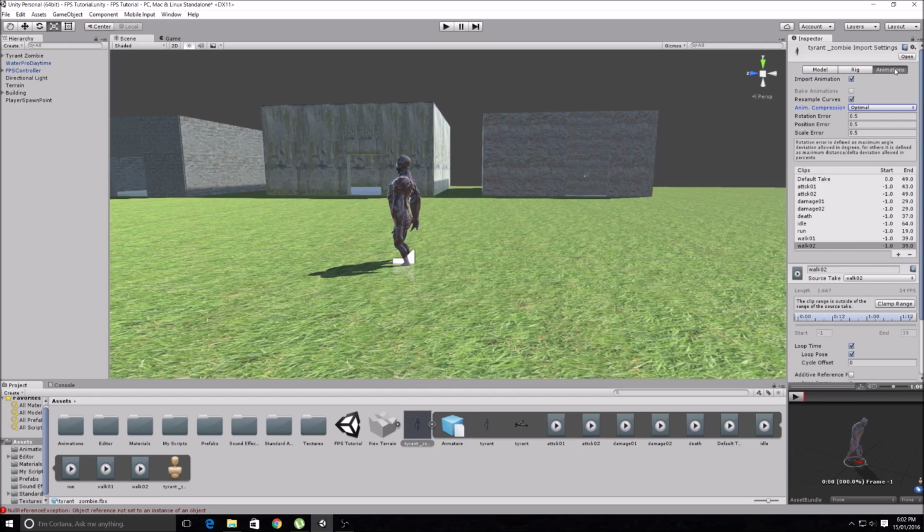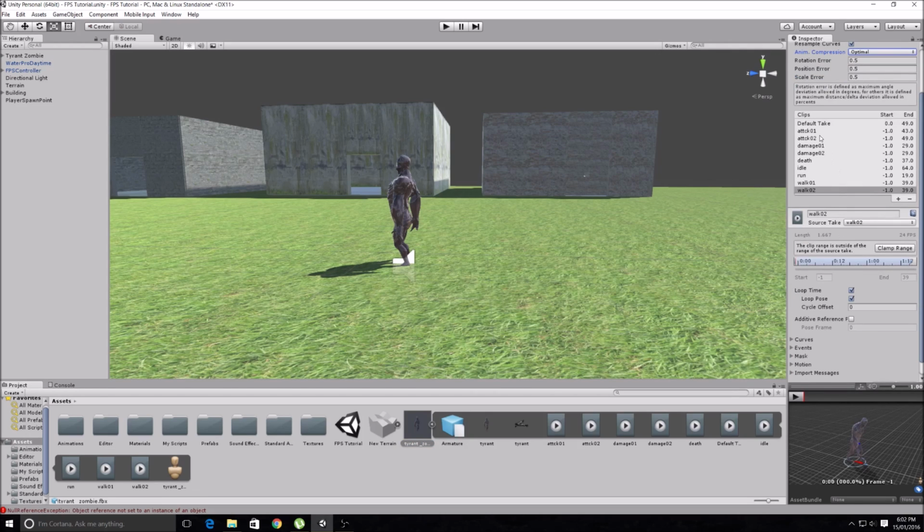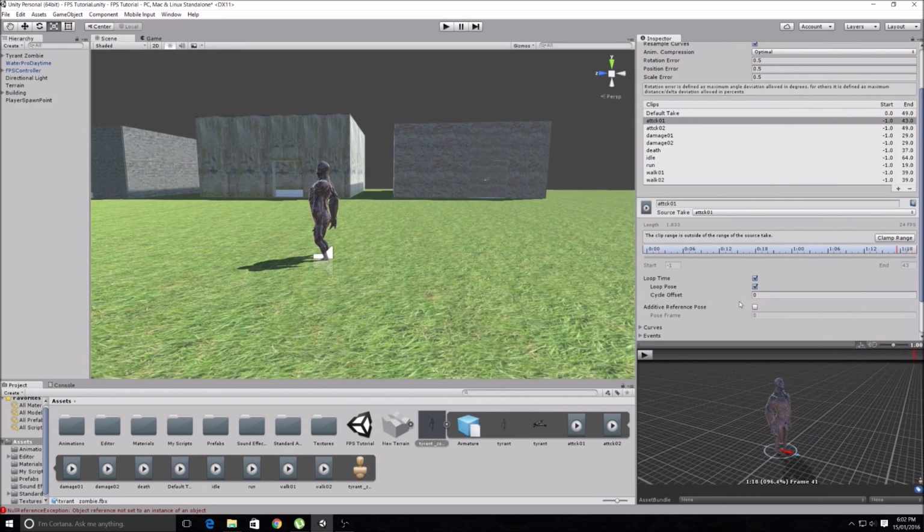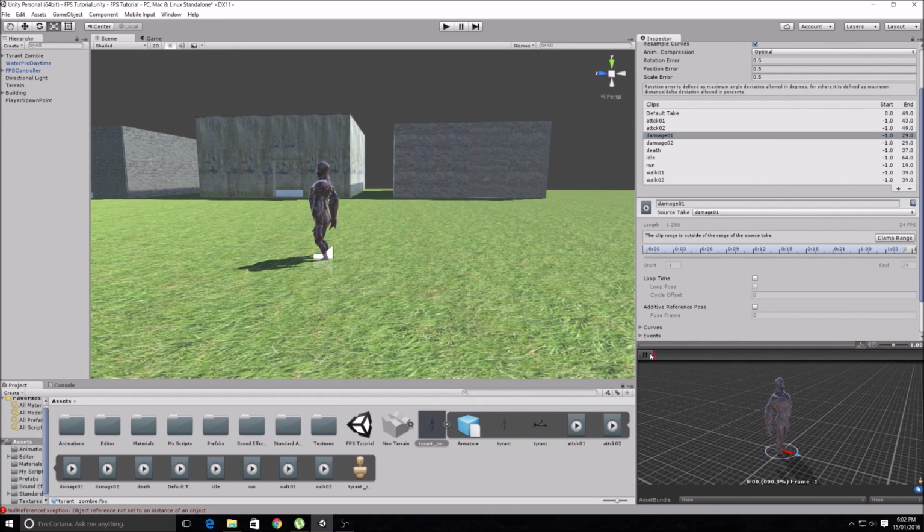And then this is just your animations. So in these you can look at every single animation that has come with your model. The names are there, and then you can play it down here and check them out. You can make this bigger, move that across and move that up, and as I said, you can just go through all of his animations.